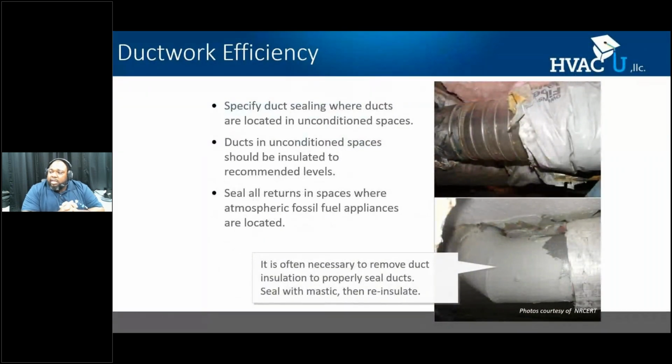All right. Things to help with your ductwork efficiency. Ducts should be sealed and they should be insulated if they're in unconditioned spaces. But there are some caveats there. When we seal duct systems and we didn't appropriately size them, that duct system is now going to be sealed. And if I had high static pressure to begin with, the static pressure is going to be even higher if I seal those and they're not sized properly. So take that into account.